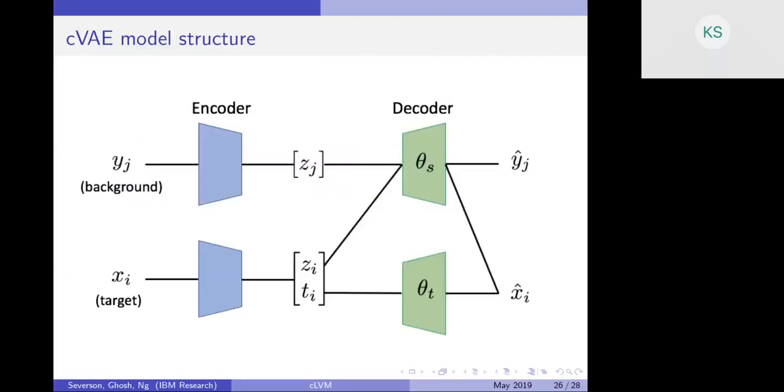Well, let me first give just a diagram of what this model structure looks like. So we have our encoders, then we're projecting into this lower dimensional space where, again, the target has this additional flexibility, and then a shared decoder and a private decoder for the target only. And then our reconstructions of the target space will be these additive contributions from both spaces.